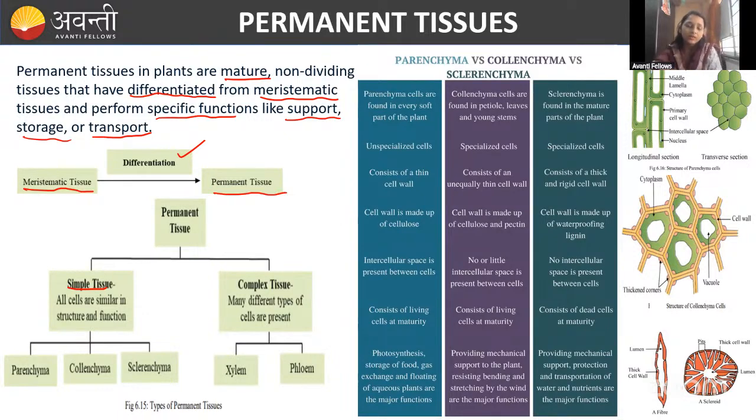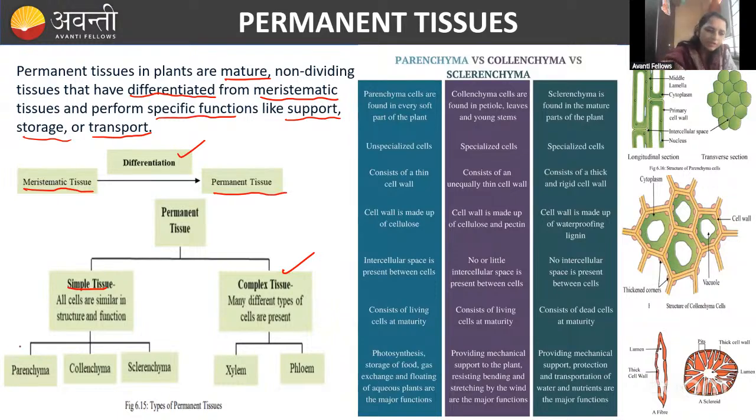But in the complex tissue, what will happen? The cells are made up of different kinds. If in the project I have given, I include all the sixth, seventh, eighth, ninth, 10th, 11th, all the students, it will be difficult, right? Or it is complex. So that we will call a complex tissue. All are having different structures and different functions. But together all are performing the same function.